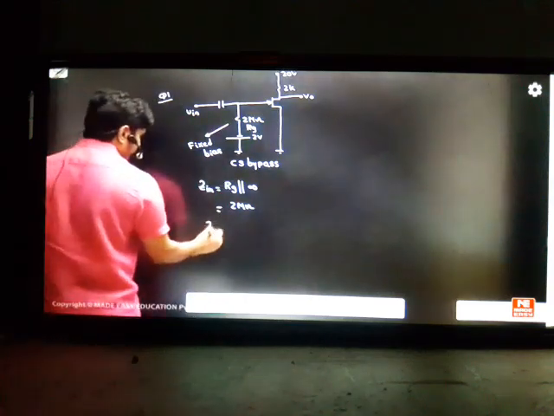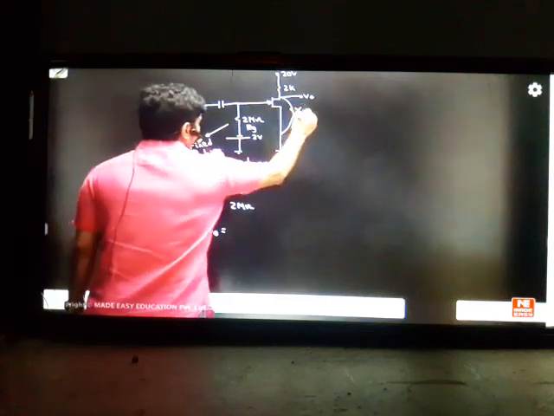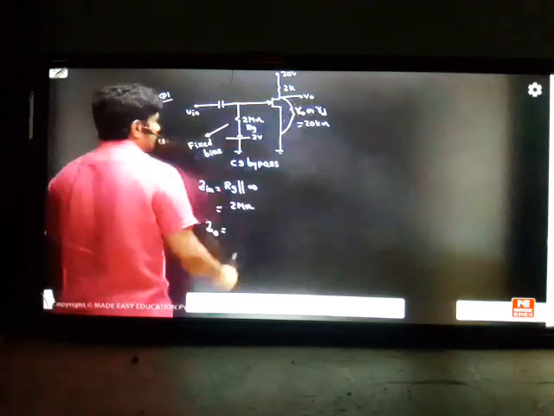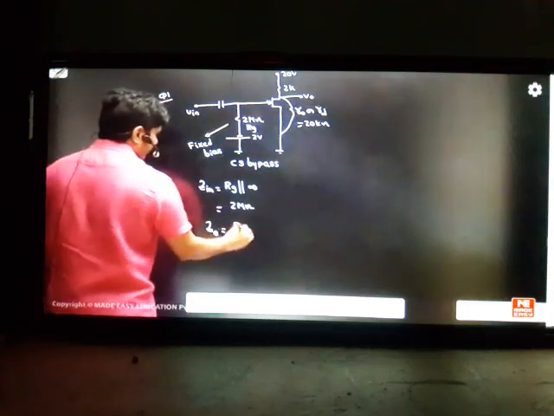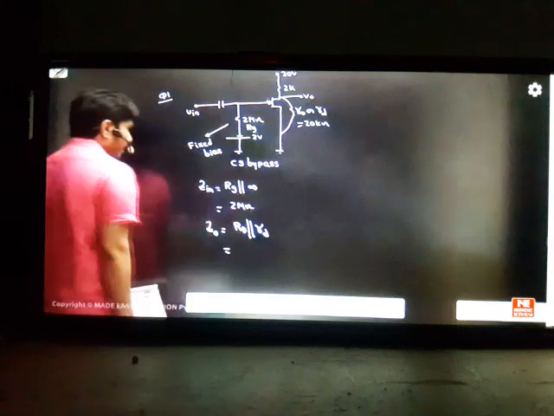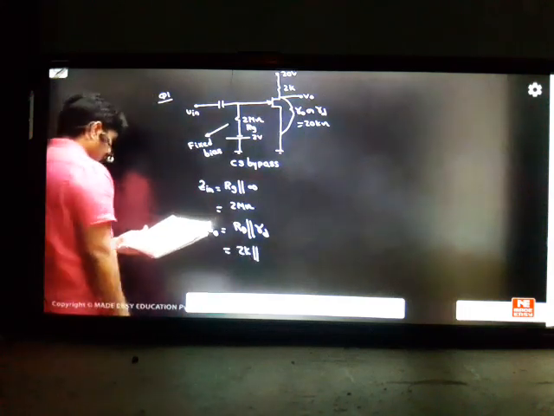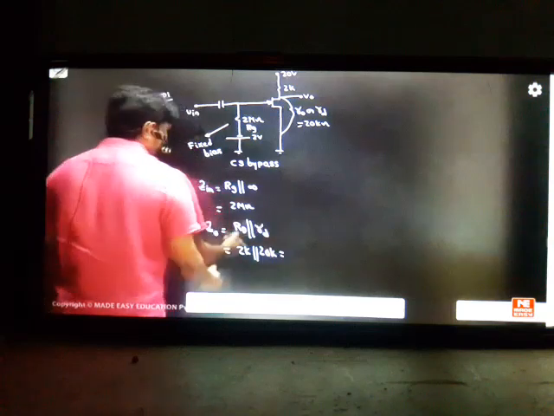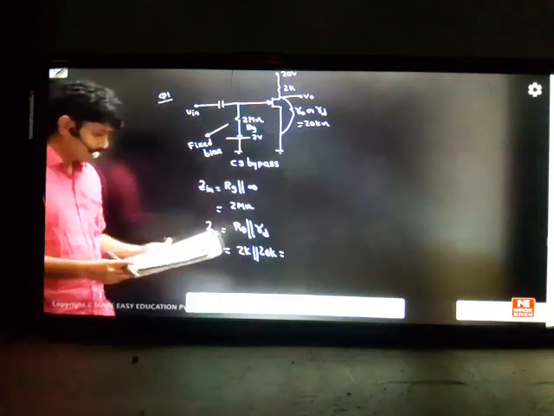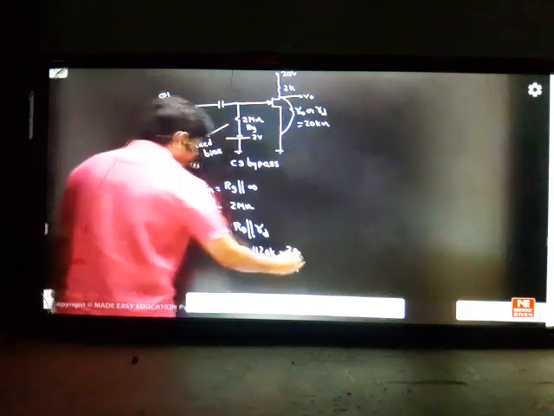What is the output impedance here? In the problem he has given R0, RT also. RT is nothing but R0 in our class. R0 or RT, we call it the AC drain resistance, is given as 20 kilo ohms. So if R0 is also given in the problem, I think your answer will be RT parallel to RD. We will have a parallel combination. These two will come in parallel. So RT is given as 2K parallel to 2K parallel to 20K. So what is this answer? Find out. It comes to 20 by 11 kilo ohms.